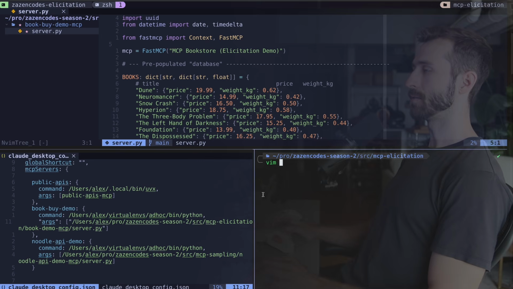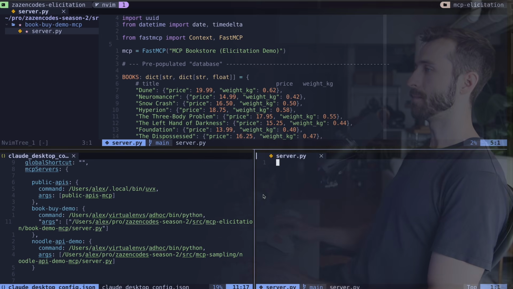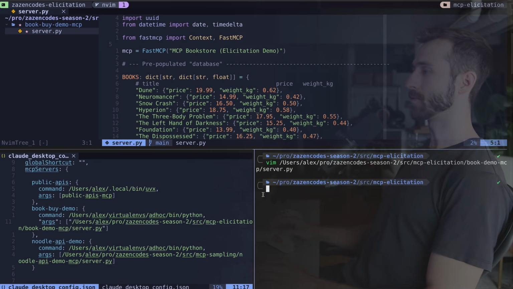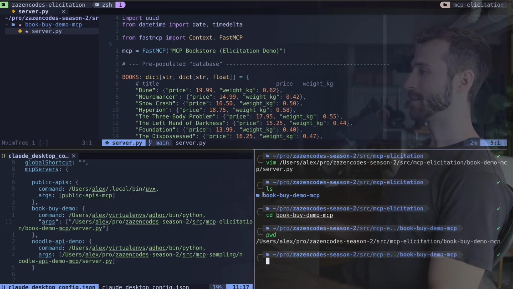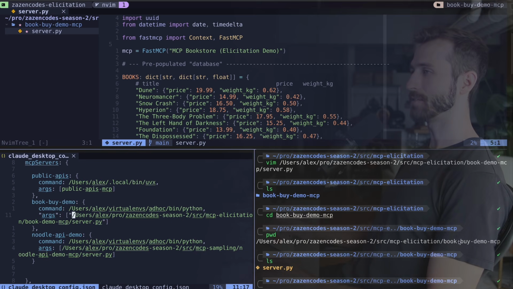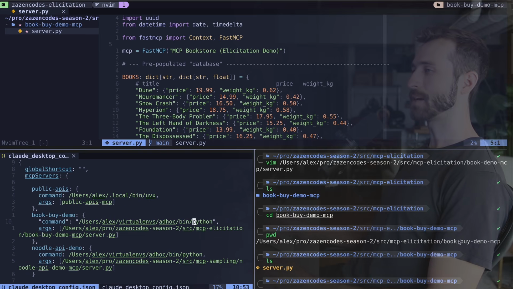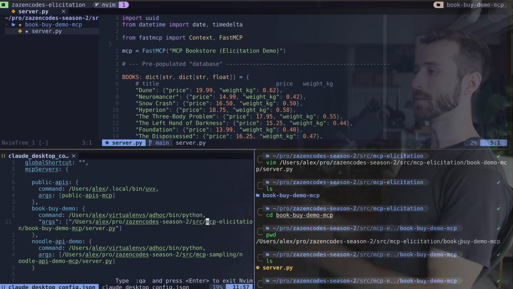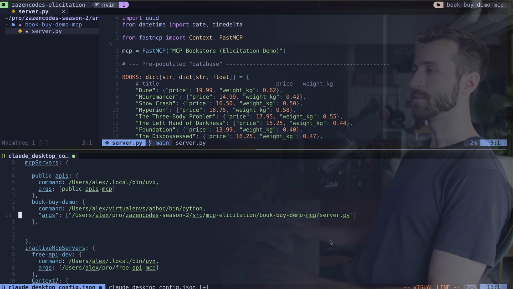So anywhere on my computer, I can run this and open this file. If I wanted to open it anywhere, oh, okay, right, so it's the wrong path. Cool. Okay, let's fix that. So inside of book buy demo, where are we? We're right here, and this gives us access to server, so I need to fix this. So I'm going to remove that. This is the absolute path, and then this is going to be my absolute path to the Python. So Python, run the server, that's what we want to do. Let me get rid of this noodle thing.